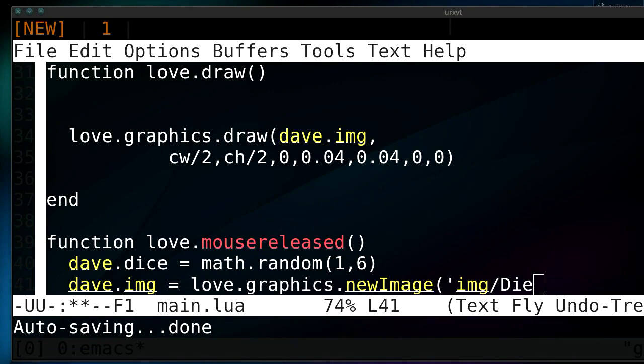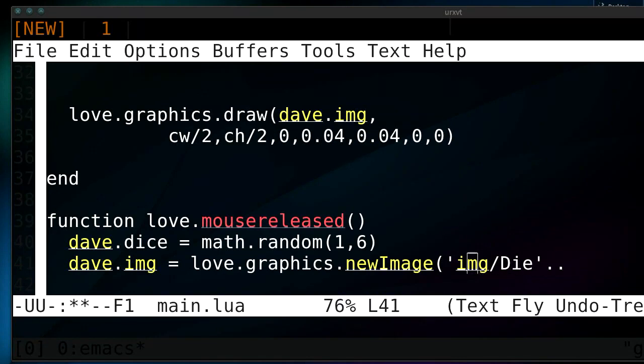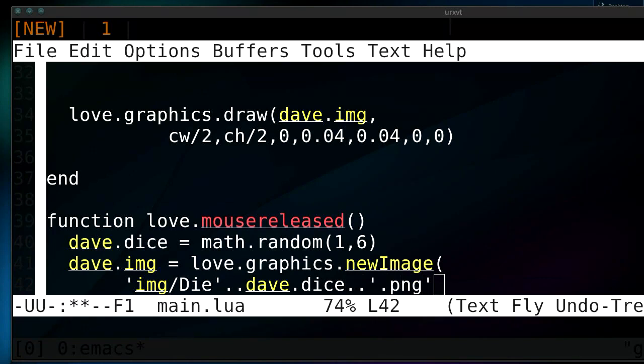This is really good because this is something that you're going to be doing in Lua a lot, which is concatenating data. And really in programming, a lot of times you're doing things like this. In Lua, if you want to put two things together, it is, for whatever reason, two dots. So what we're saying is that the new image is going to be the same old image location, and then slash die, and then close the quote, and then dot dot, meaning don't stop here. I'm going to give you another value. And we're going to refer to the value as Dave.dice, because that's what we named it, right? Dave.dice has some number, we don't know what it is, so put it there. And then again, keep going. And then it ends in .png. So we're basically telling it, I want you to construct a file path for me. And that file path should contain image slash die, whatever's in Dave.dice, and then .png.